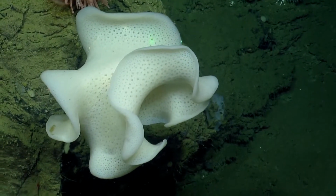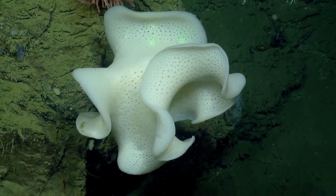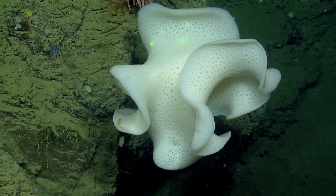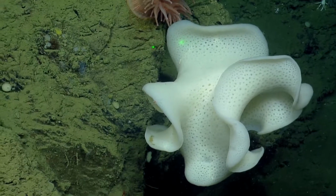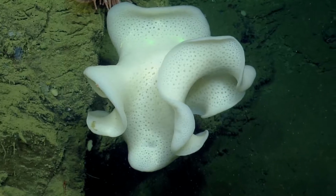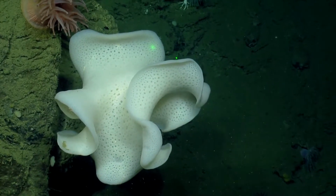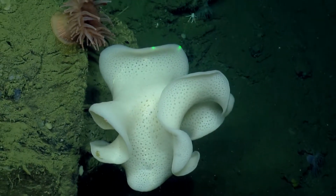The GEBCO Seabed 2030 initiative is really ambitious in its scope. I think it is what is needed at this point. I don't want to be pessimistic and say we won't get there, but it's really ambitious to try and map the entire ocean floor to a resolution of 400 meters or better. But with that said, it is unifying the effort to get there.